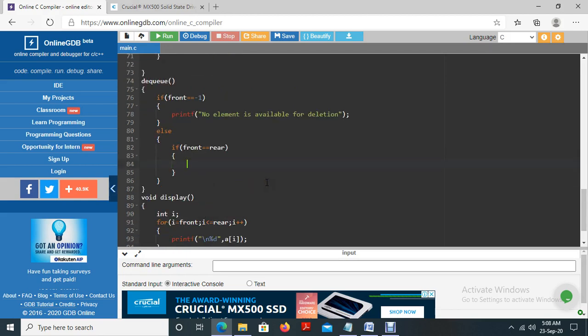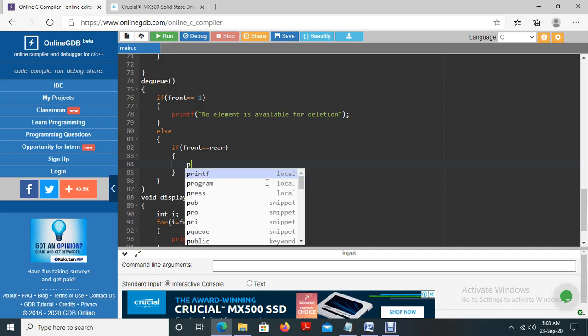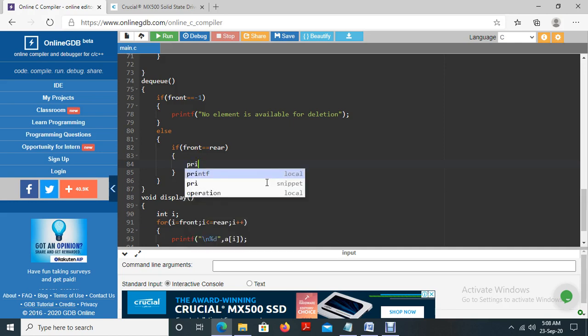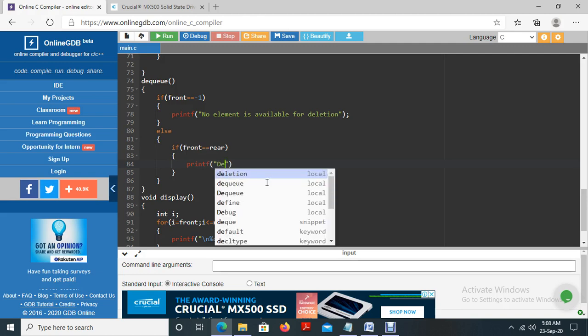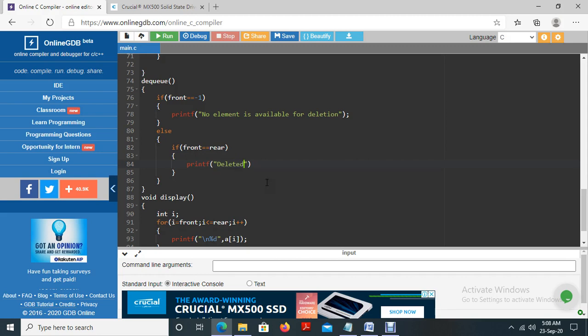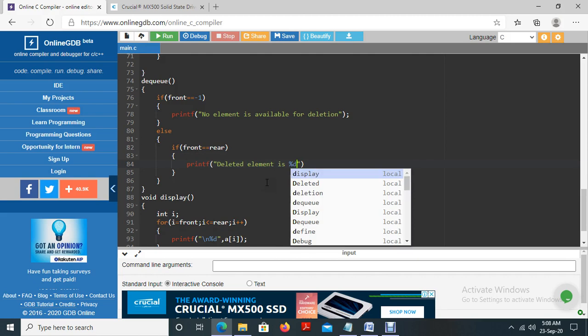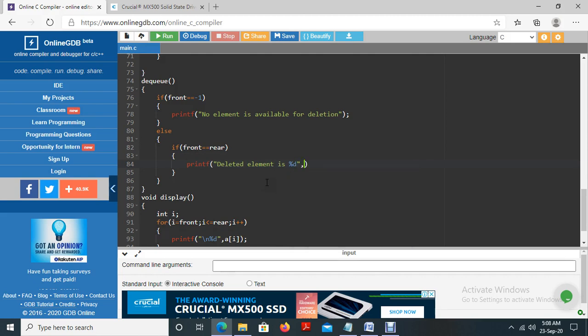If we are having only one element, what do we have to do? We have to display the element that we are going to delete: printf "deleted element is %d", a of front.